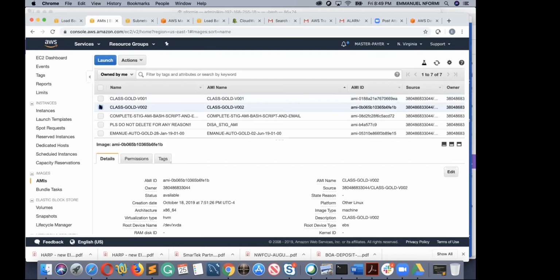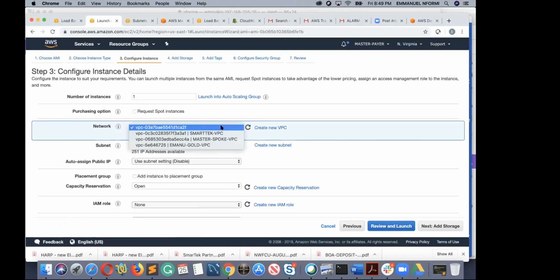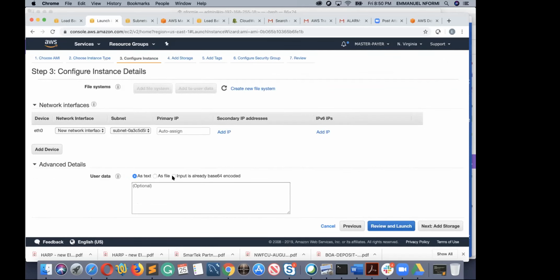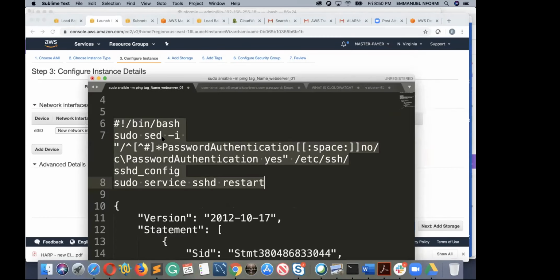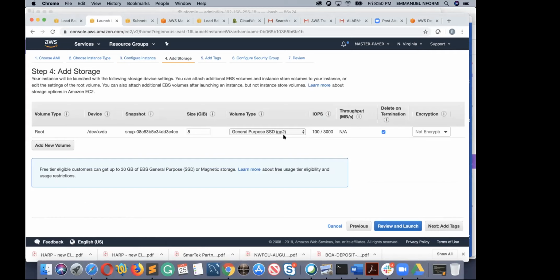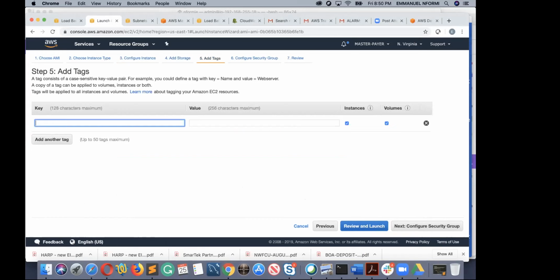So I come here, this is my original Go image, right? I launch a server, say I'm launching a server for my Go image. I do next. I say I'm going to put it in SmartTech on my public subnet 1. And what do I say? I put my script because it's my Go image. I have already users defined in there, right? I want to be able to log in as those users. So I take my script. I cannot forget this, right? Put this in here. I do next.